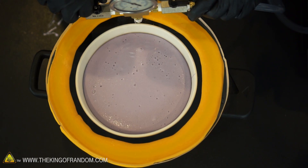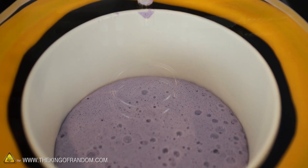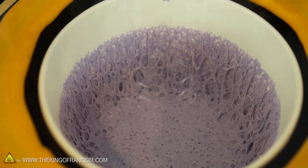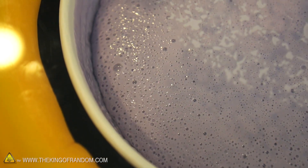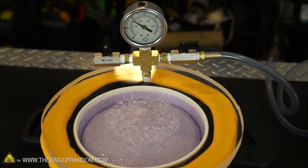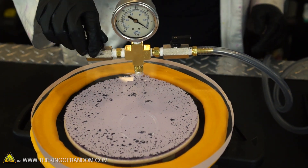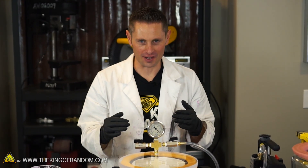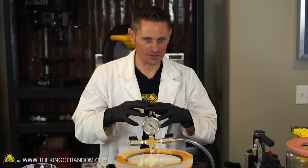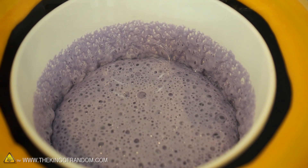I can actually regulate the airflow here. You can see it's digging deep down in the silicone now and pulling out all those bubbles. A lesson we just learned: when you're putting silicone in the vacuum chamber you only want to use about one-third of the liquid, because the bubbles will rise up and contaminate everything. If there's not enough space for the bubbles to come up and start popping, they're going to hit the lid and every time you deflate it it'll just repeat the process. You need to leave enough of a gap so the bubbles come up and have a chance to escape.